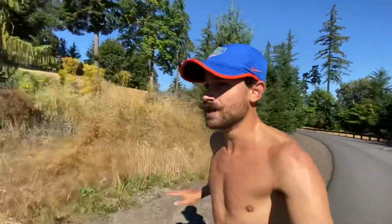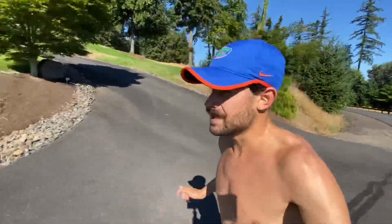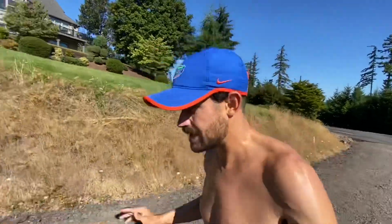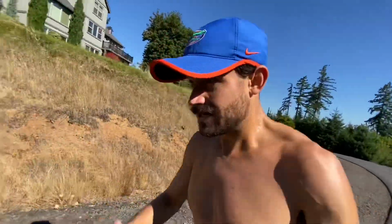For me right now, I slowed down considerably because we're climbing like 1,100 feet within 15 minutes. But my heart rate around this time, for the shape I'm in, which is about 15 flat 5K shape, is right around where it needs to be according to Coach Benson's book, ironically, and by my heart rate. So we're good where I'm at. You don't want too much of a stimulus because it'll take you longer to recover.